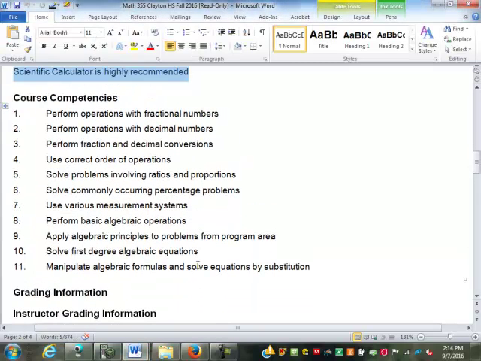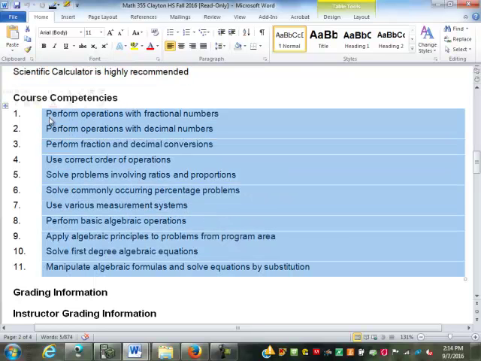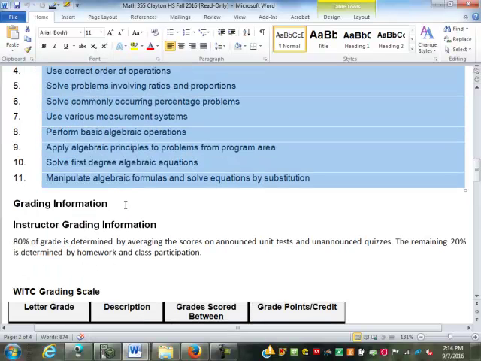I know a lot of students like to use their cell phones for calculators. I don't have a problem with that, but I will just say most of the cell phone apps I've found don't do fractions really well. I've seen one or two that do, but most of them you have to pay for. If that's your preference, that's fine with me, but I'll leave it up to the teacher in the room with you just to make sure you're not texting someone or whatever during a test or a quiz.